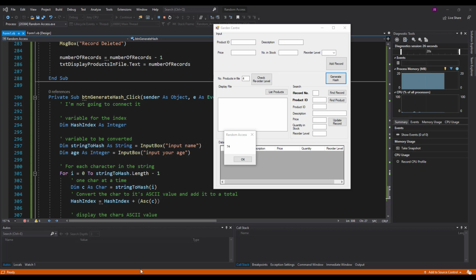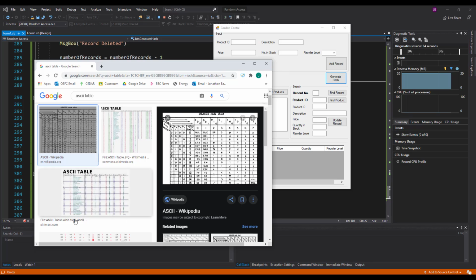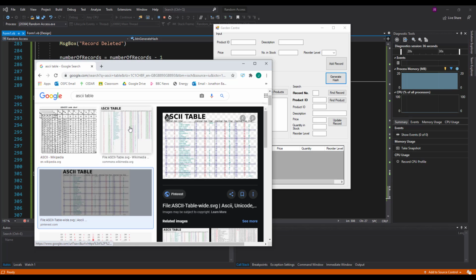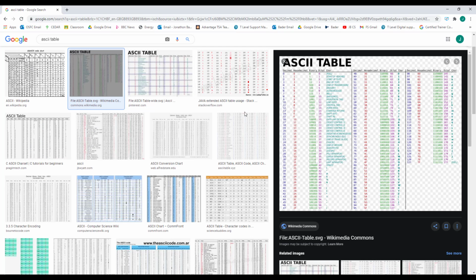Let's get an ASCII table. Where's 74? Oh, it's capital J. So technically the next one, being lowercase o, should be 111, followed by 110.